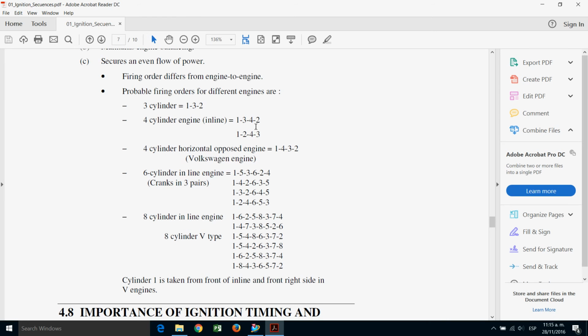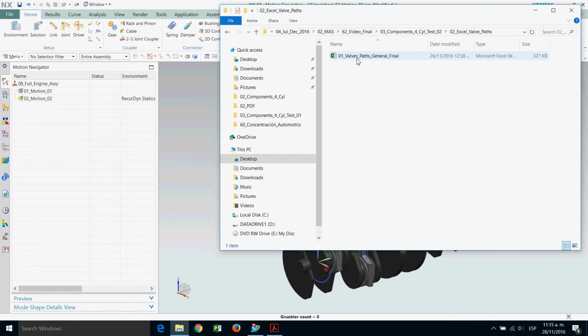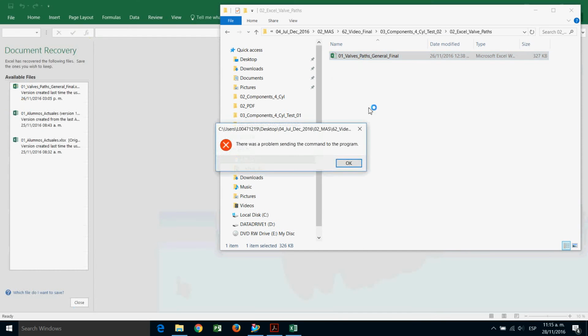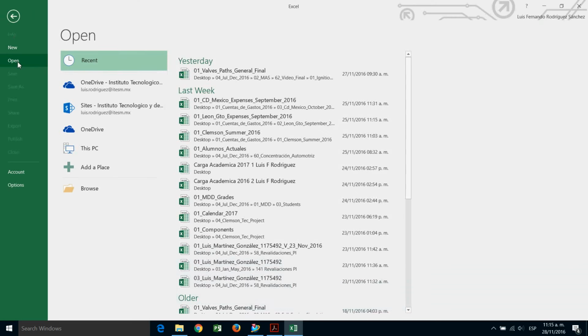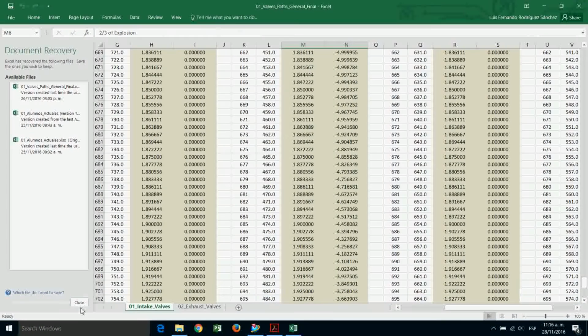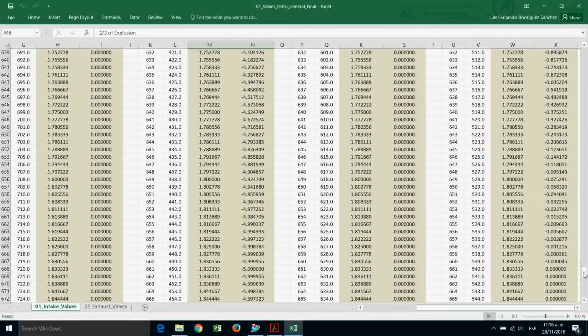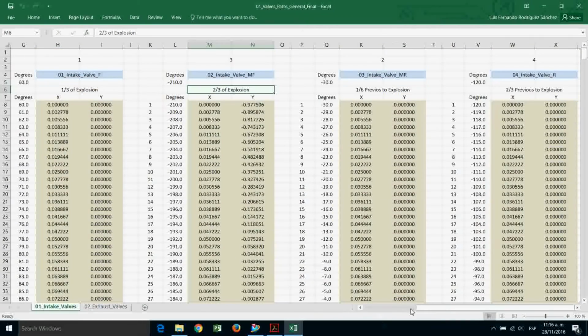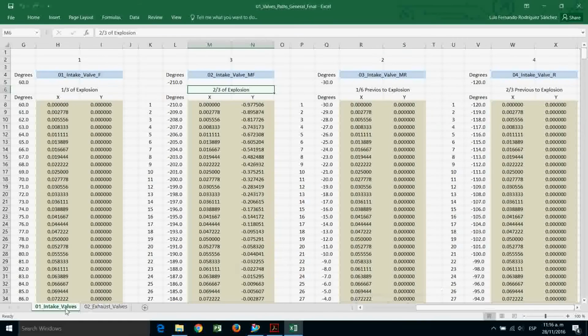I'm choosing 1, 3, 4, 2. So in the Excel file I'm including here, the Excel valve paths, I'll give you a second. Let me open. Okay, you can see that there are four cylinders for the intake valves and for the exhaust valves.